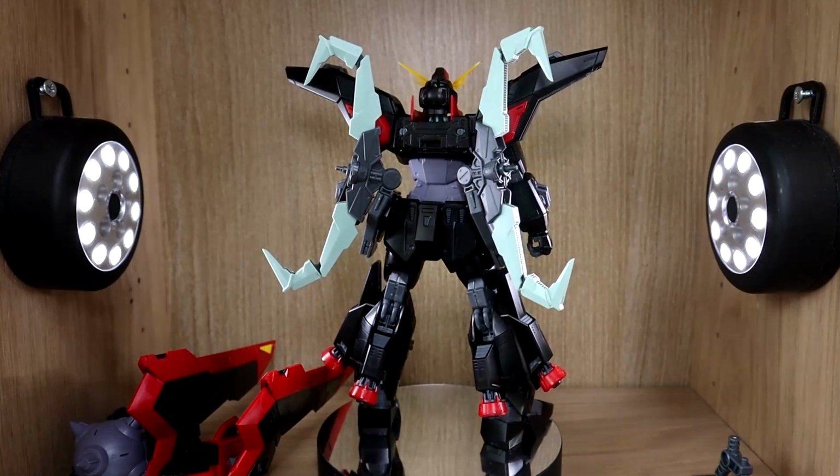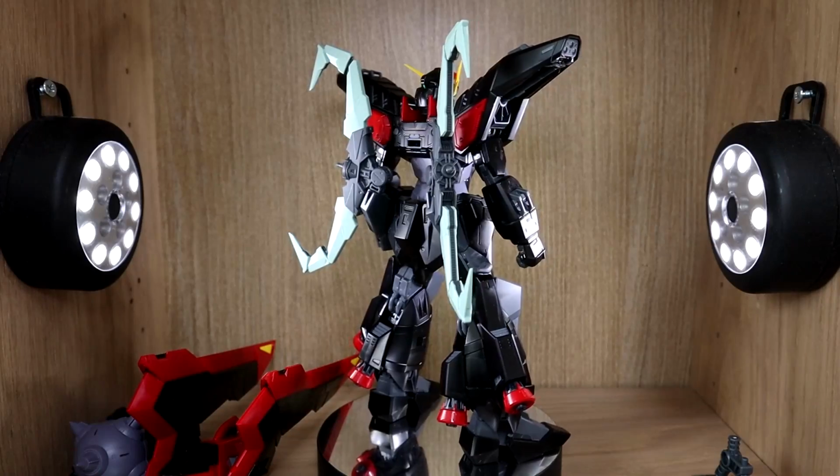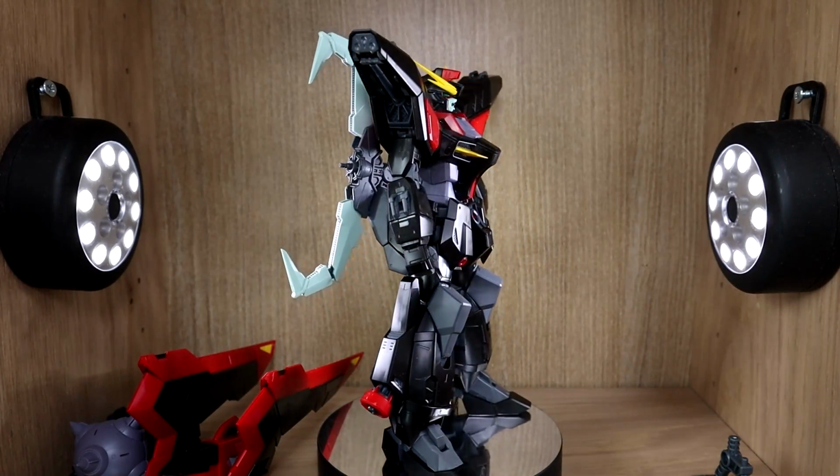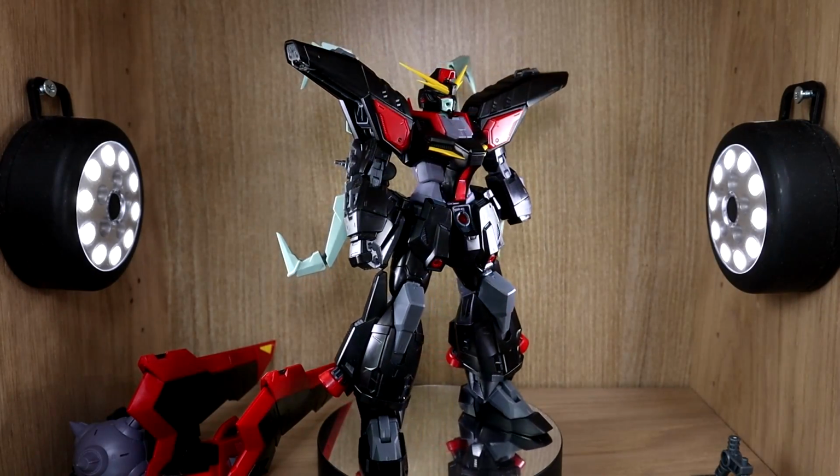So first of all, the Raider Gundam was released yesterday, so Saturday at Gundam Base Korea. So I'm not sure about other countries. I'm pretty sure Japan might have released it on Friday or something like that, so keep that in mind.